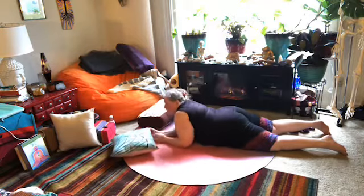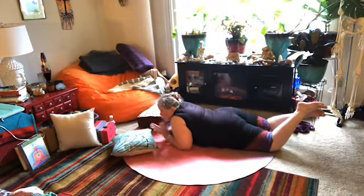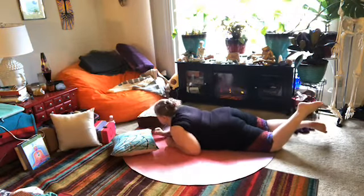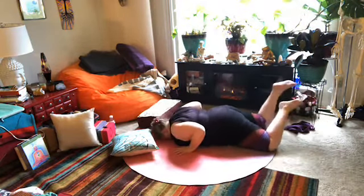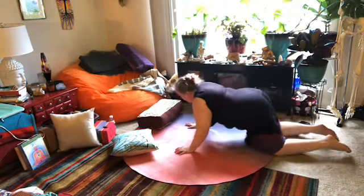Okay, so we're going to eventually wind up in a seated position. Again, if you want to do a little bit of cat-cow or a little bit of down dog, you can do those things. You could also windshield wiper your legs back and forth. That's nice too.